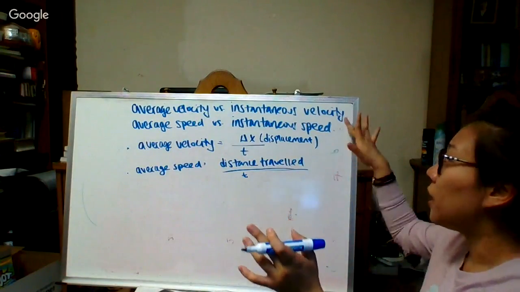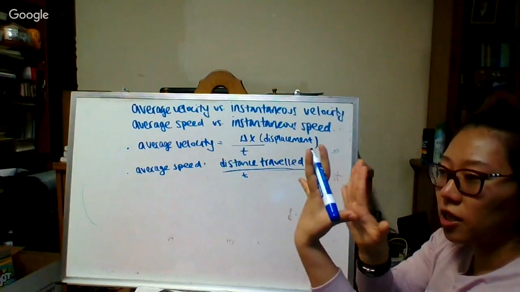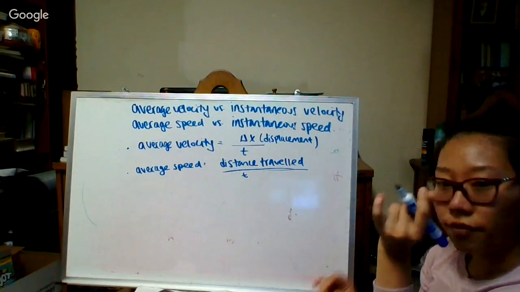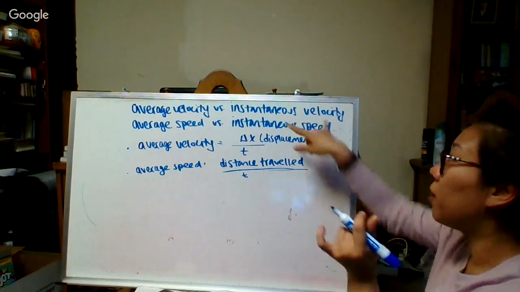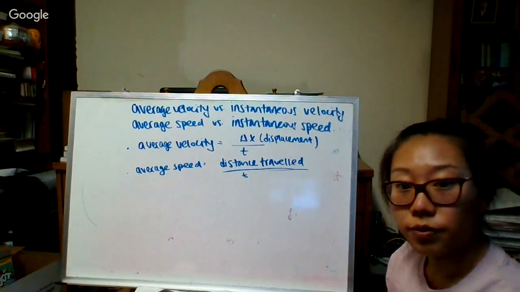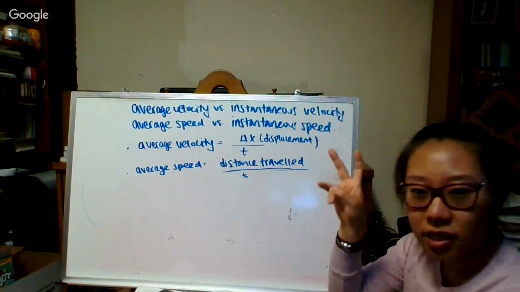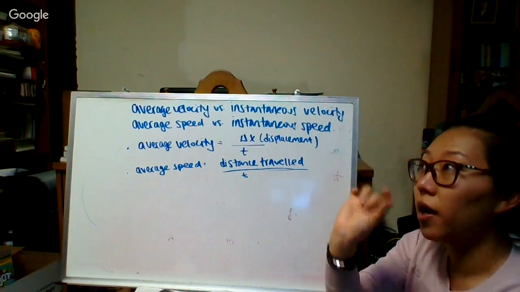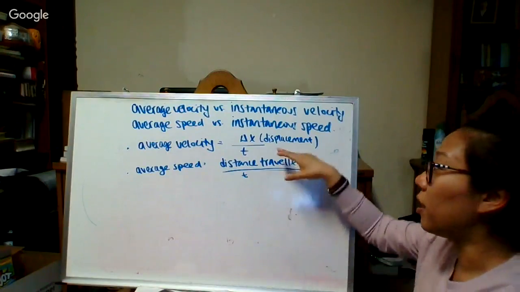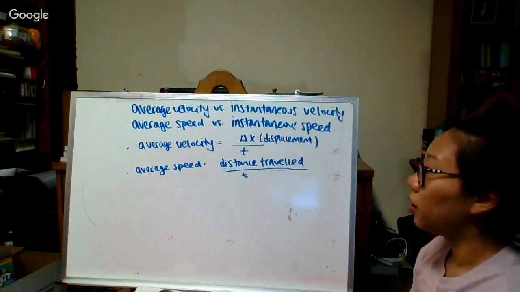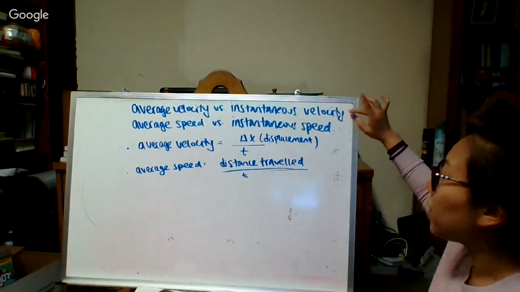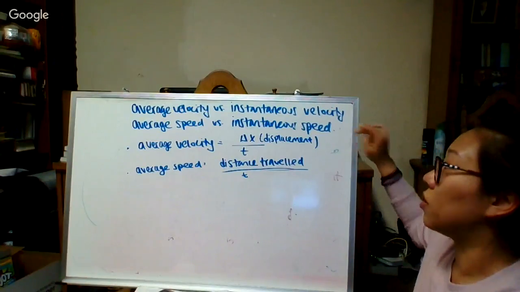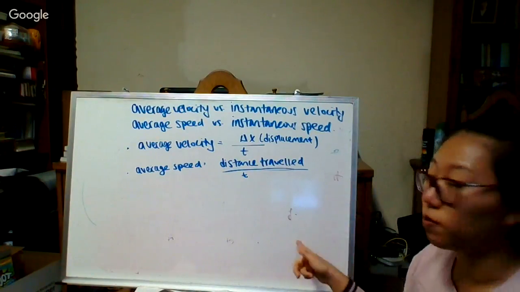Instantaneous velocity is basically, average velocity is the entire displacement that you take from initial to final. Instantaneous velocity is taking those pieces in smaller frames of time, and you're looking at a very, very short frame of time. How did the velocity change? That's why it's instantaneous, because you're looking at a very short frame of time. What is the change of your displacement, and thus what is your change in time? And then instantaneous speed, you take the instantaneous velocity, and then you take the magnitude of that. So it's your instantaneous speed, which will be different from average speed.